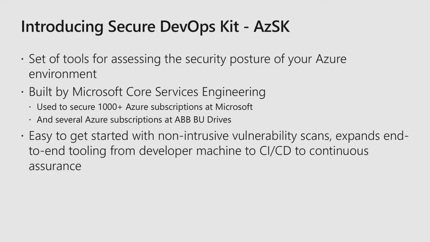It is very easy to get started. Essentially, we have something called non-intrusive vulnerability scans. You just run a set of PowerShell; you don't need anything else. It's reader access. You just get the data as it is. You can work with that, and you can move on. Or you can expand it to be an end-to-end tool set all the way from Visual Studio. There's a plugin that you can install in your Visual Studio to get the intelligence from the security perspective, or even in your CI/CD.